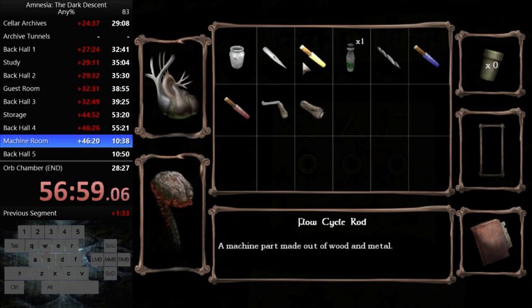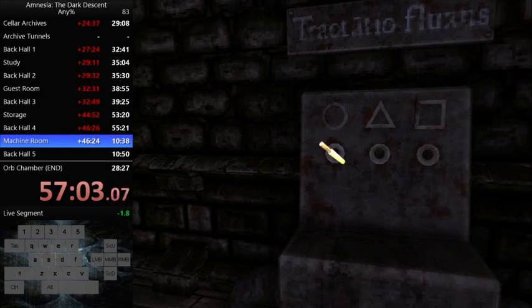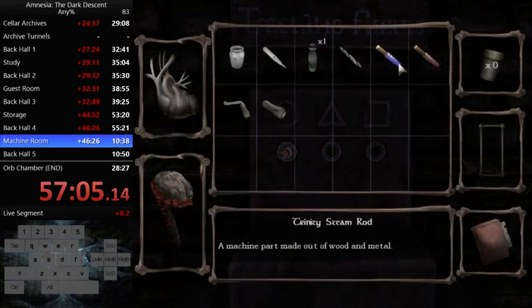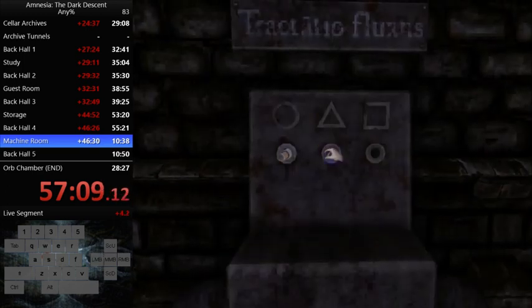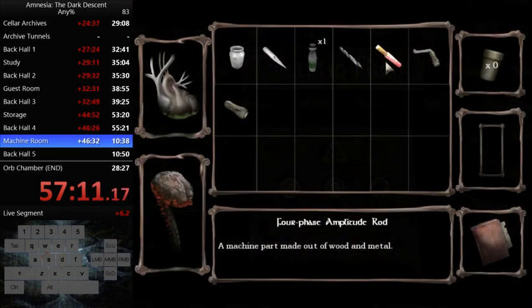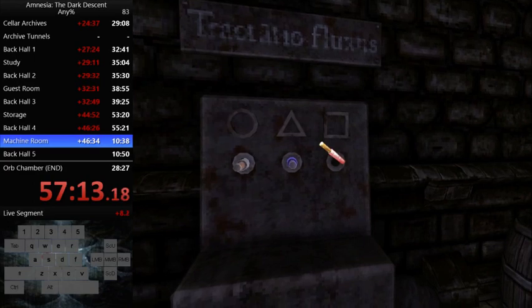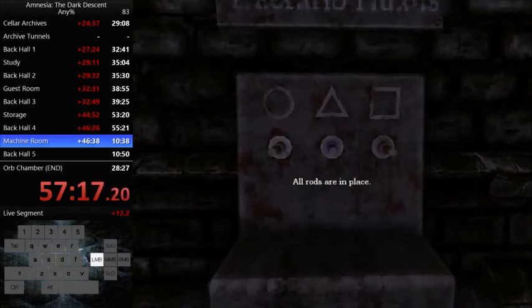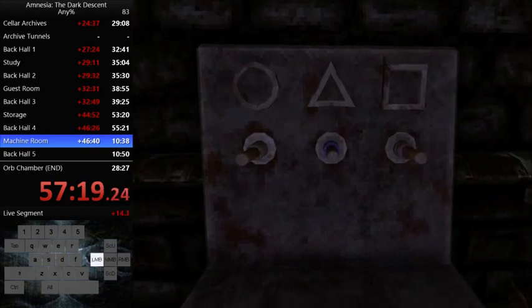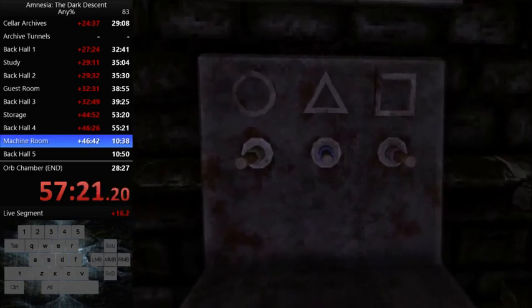So, flow cycle rod is for the circle, then Trinity steam rod is for the triangle, and then for the square, the red one. And when you get the combination right, you can pick the rods back, so that's how you know that you set them up right.